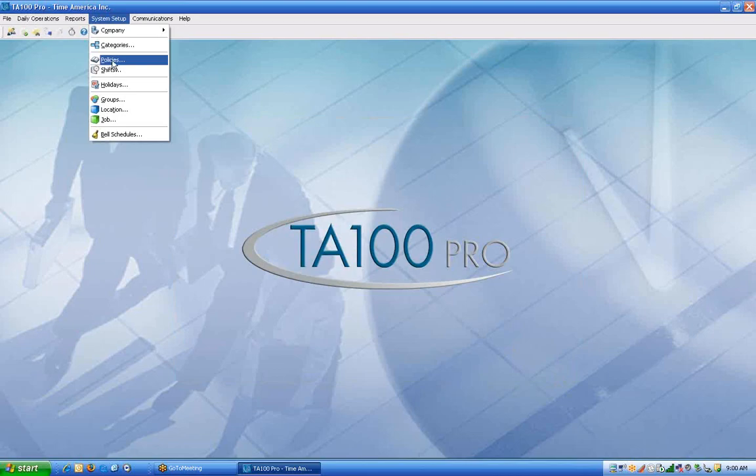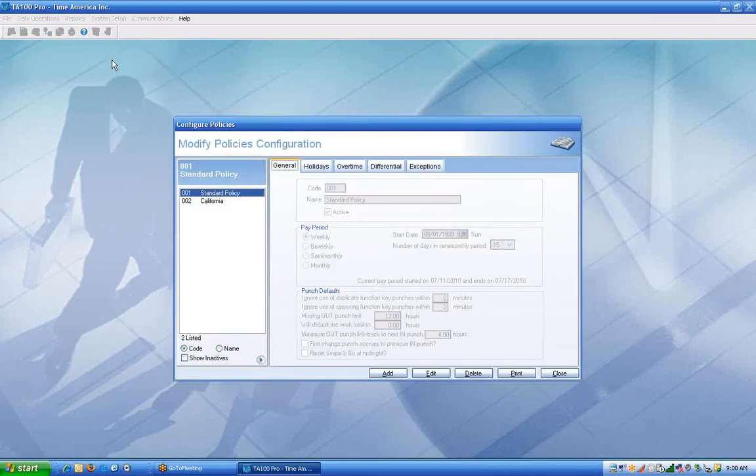Take us back to system, and now we're coming down to policies. In the policy section, this is where we are separating out the different types of employees that a client can actually have at one location. Typically how I start this conversation with a client is I'll say I have 3 questions that I want to pose to you. And depending on how they answer those 3 questions, that will tell me how many policies I ultimately need.